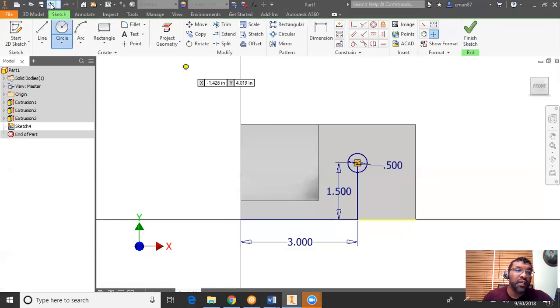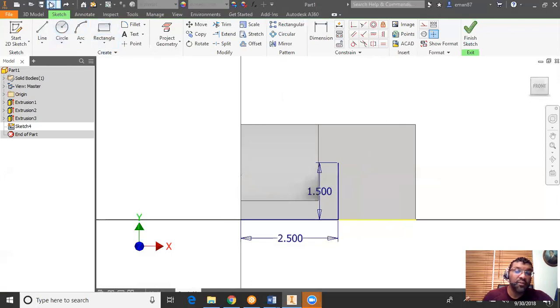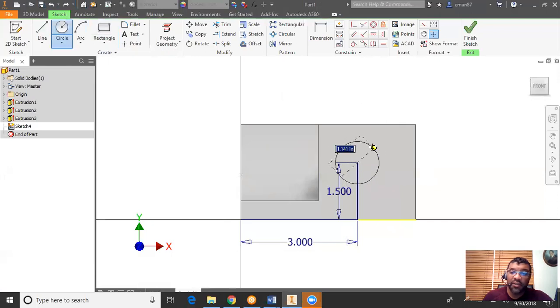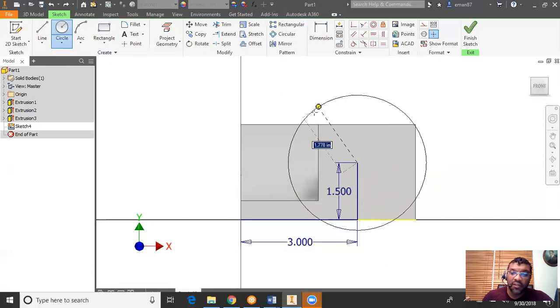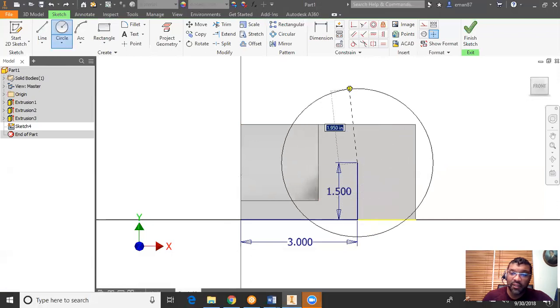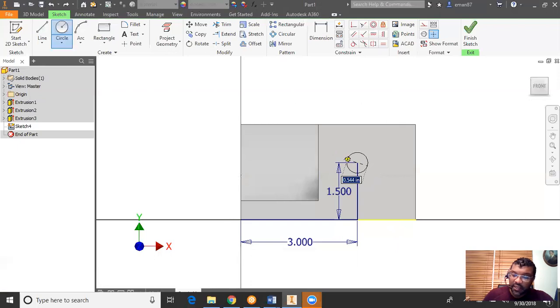I'm going to do that one more time. Do undo, do undo again, go forward. I just want you to see what I'm doing. Go to circle, click here, and open that up. I'm in diameter because you see the chord going across the circle. If I right click and go to radius, then the radius comes out from the center. I don't want radius, I want diameter. I right click on diameter, open that up, and type in 0.5. The formula will be 0.5 times 1, but 1 times anything is itself.